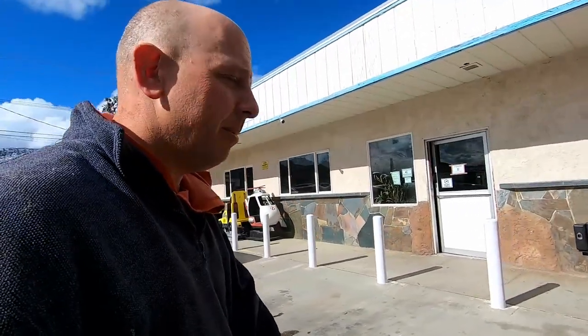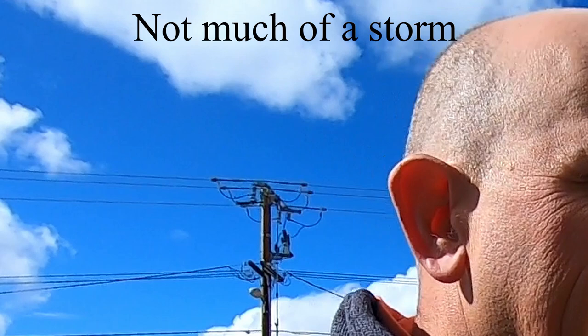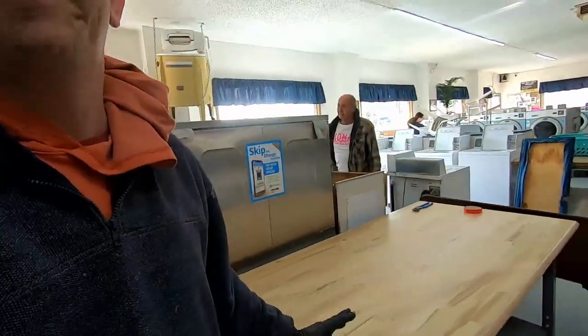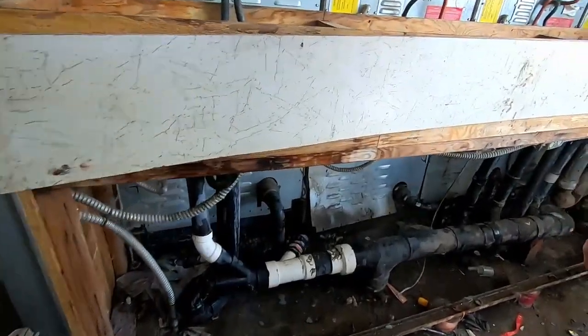Today I thought, you know what, I've got a bunch of little maintenance to do. The storm's here, can't do anything major, so let's just do machine maintenance and fix some small washer and dryer problems. Then one of my customers decided to wash a whole cat in four washers — probably a whole cat. They had animal feces and hair and just disgusting waste. So this whole row is down, and this row.